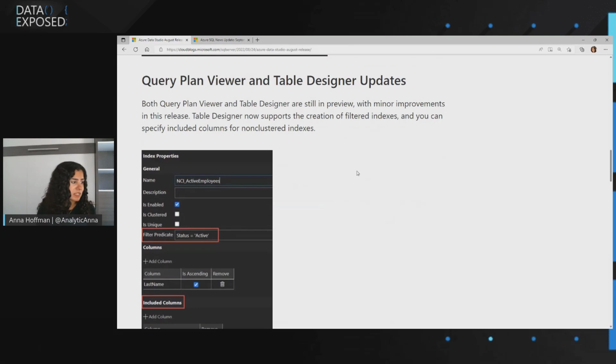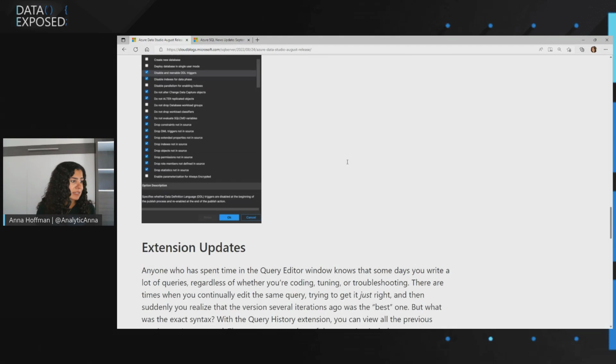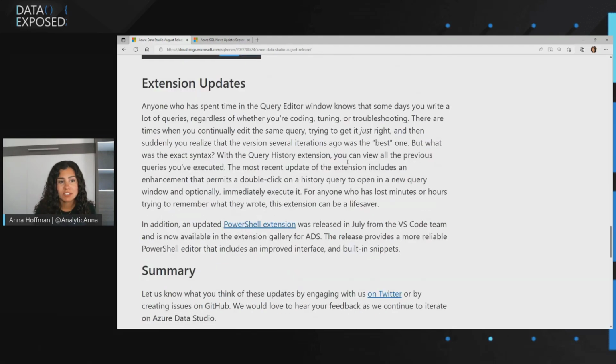So lots of updates in here to check out, as well as SQL database projects and some extension updates. One of the extensions I really like, I'll just give a call out here, is the query history extension. Sometimes, I'm messing around a lot and I forget what I actually did to get the query I wanted. So query history extension is really great, and they're always working on some enhancements there.